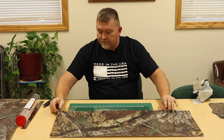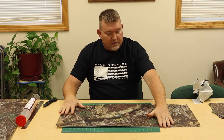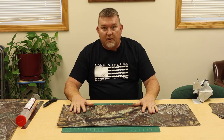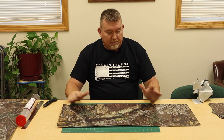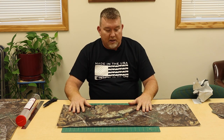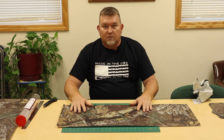When installing, I do suggest personally trimming it down a little bit, closer to the actual window size, so you're not dealing with the whole sheet. I have found that it is easier to do this at your workshop or inside the garage. You can do this outside at the blind, but you want to make sure that it's over 50 degrees.